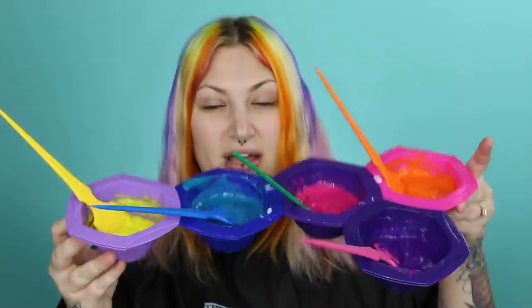I want to freshen up my hair. I'm not going to bleach my roots — I'm just going to put pastel shades over the existing ones to make them more neon so they glow in the dark. I have pre-mixed colors. I'm not going to tell you exactly what I mixed because I just grabbed a bunch of different stuff, mainly Arctic Fox and Lunar Tides — those were the only two dyes I used. I wanted to make sure these were going to glow in the dark before applying them to my hair.